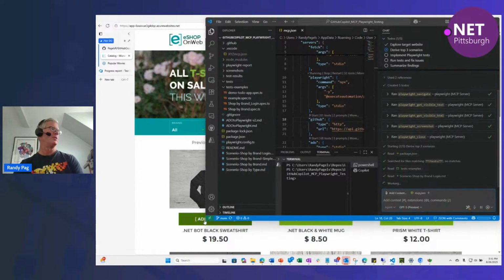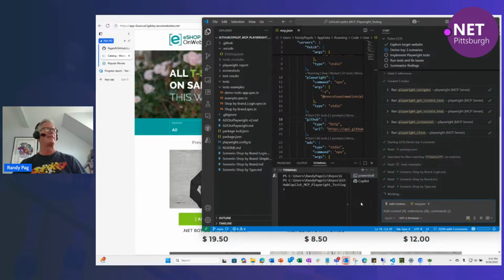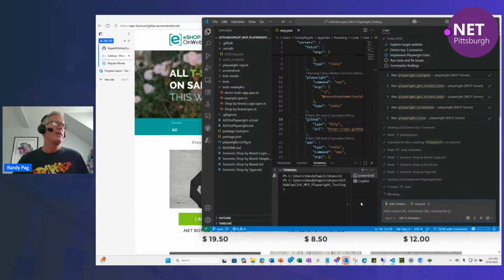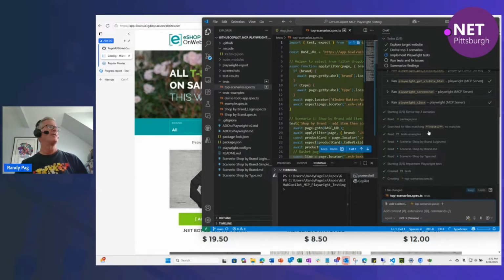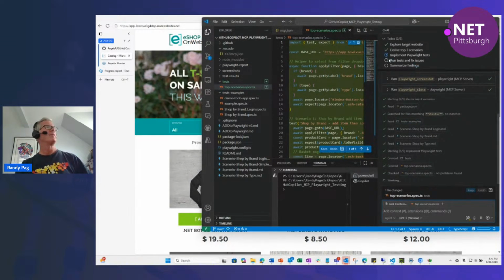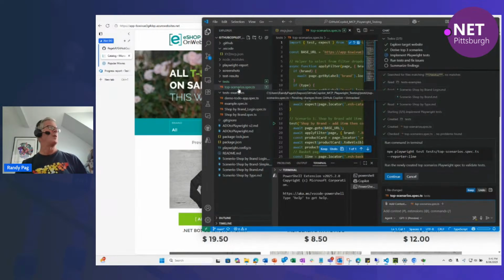So this is pretty cool. This is actually quite nifty to be able to not have to think about the test itself, to basically exercise this website, and it will do that for me by just giving it some simple commands. I could say things like, hey, go out and buy a mug, and I want 50 of them, and put it in a shopping cart, and then log in as this user and log back out, etc. I can do all that by just giving it commands. So you can see Copilot already created this test here called the top scenario test, which is what I said to do. Copilot already knows that the tests live in the test folder, so why not put it there, which it did.